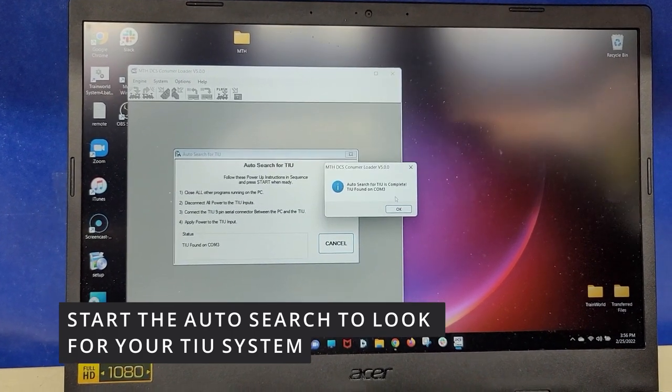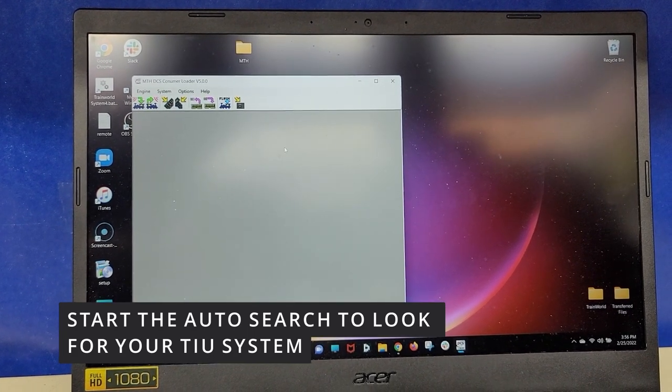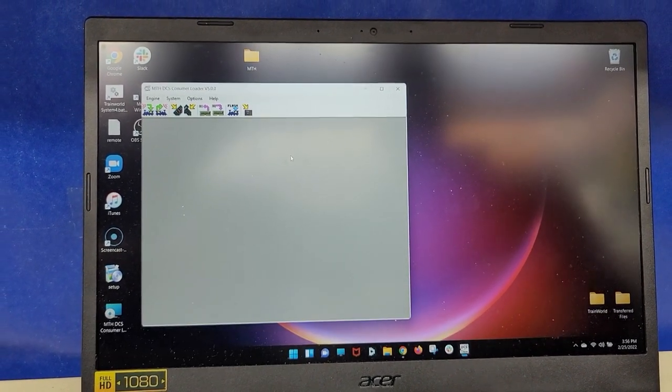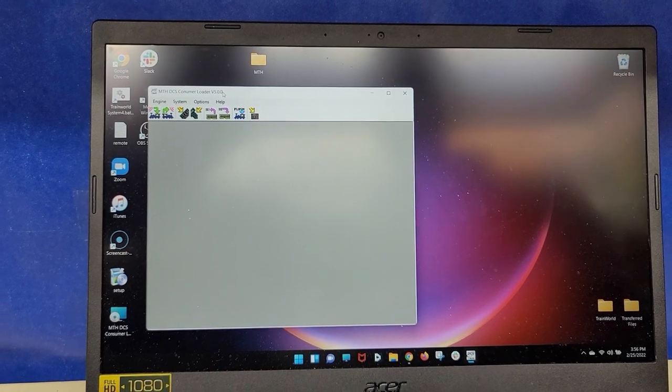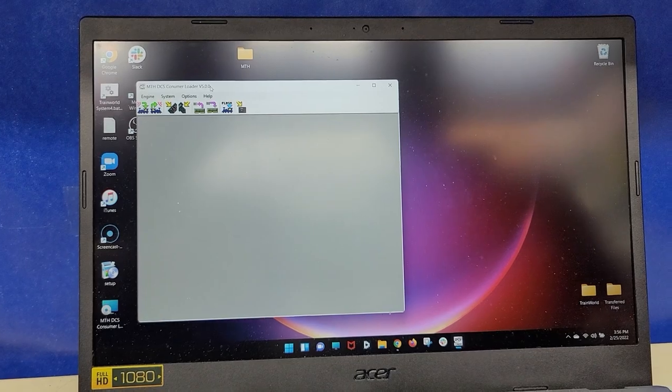So now it actually found it. Very good, so success. Now our laptop and DCS consumer loader is connected to our TIU and we can move on to the next step.